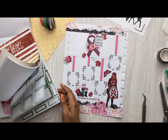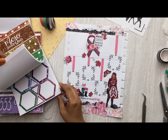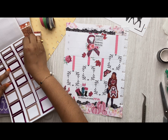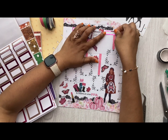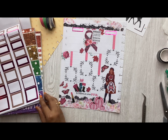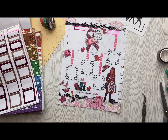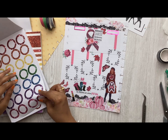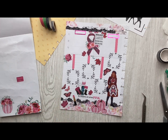And then I decided to go for either the glitter boxes or the foiled boxes, but you will see that I reached for the foiled boxes in the end because I wanted some of that pink color. There was not a perfect shade of pink that I wanted. It was more reds. That is why I did not use the glitter boxes. And just limiting myself to the foils and anything from Mojo Jojo Plants.